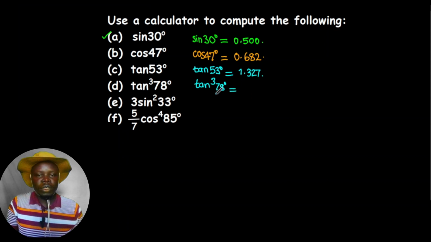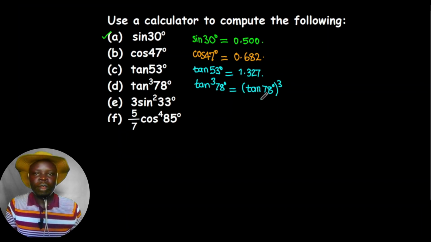Now let's move on to the next one here, and that is tangent cubed of 78 degrees. So this one is beginning to look a little bit strange. Now for you to do this right, what we have to do is to write this one so that it looks exactly like the first three, and this one is a power, and that one is tangent. So let's create a bracket here, and we have tan of the angle 78 degrees, then we will cube it. So this is how it's written in trigonometry, but for it to be a correct answer from your calculator, you have to transform it to be like this one.